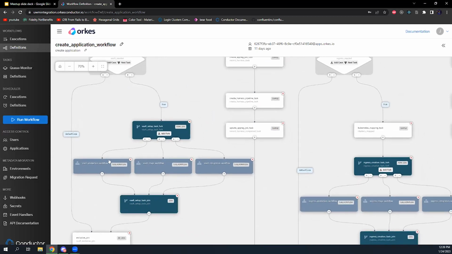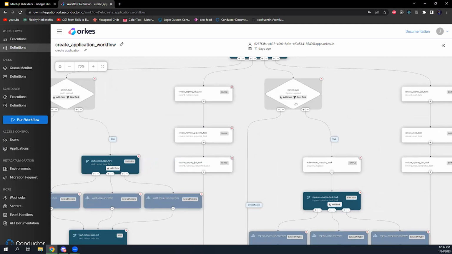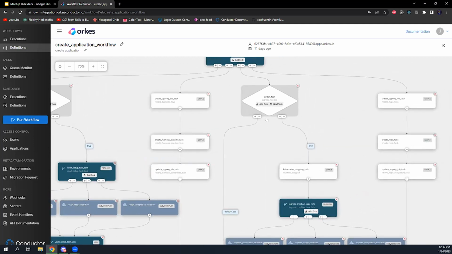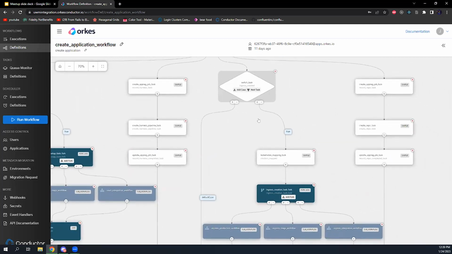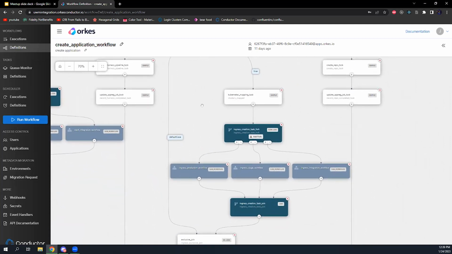But you could see we also fork here, and there are workers and more tasks inside these workflows to do certain little bits, like setting up permissions for the app, authenticating it to a Kubernetes cluster, and building those trusts between where it's going to be deployed and the vault store. Then we also have this switch case over here. We go out to the Kubernetes cluster and grab their ingress controllers.